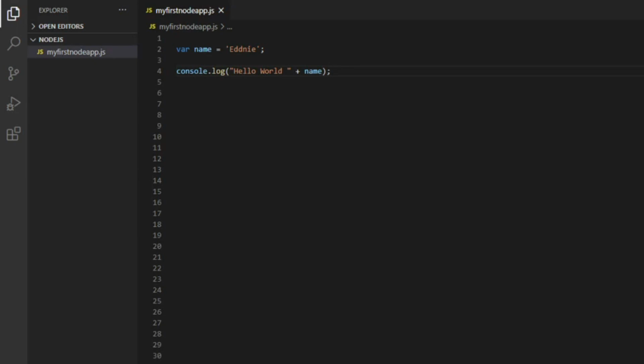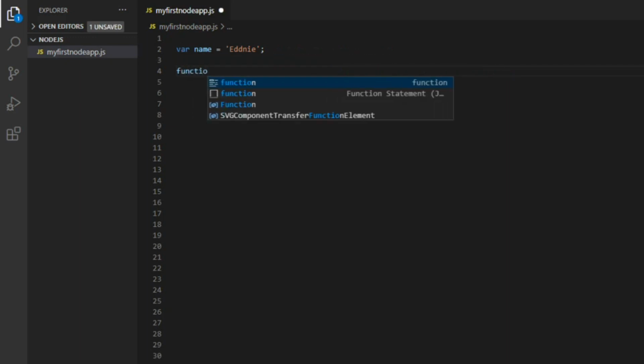Let's go back on the code we created on our last video. On the first line, we declared the variable and assign a value on it. On the second line naman, we called the function console.log to print the hello world string. Now let me refactor the code a bit to explain yung scope ng variables.